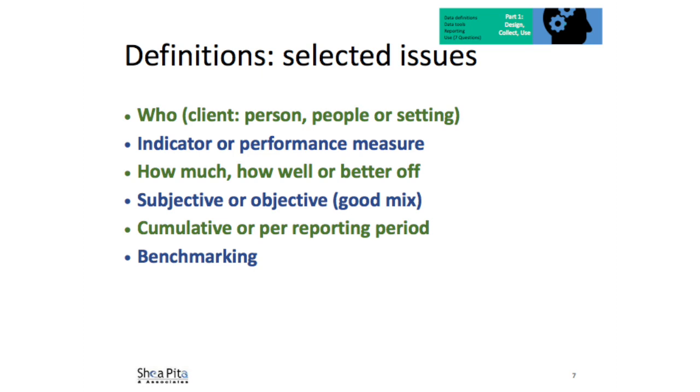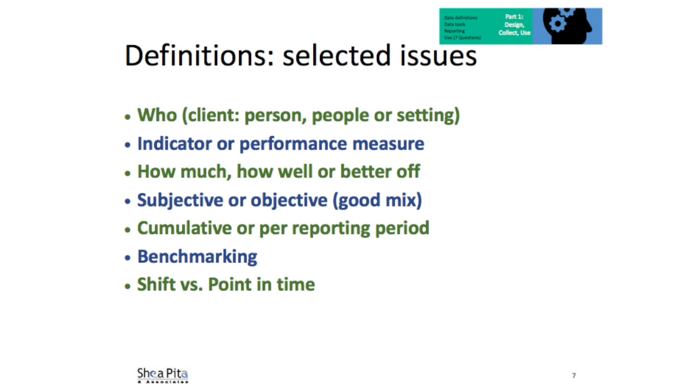Okay, next point is shift versus point in time data. Now this is where it starts to get a little bit tricky. I'm going to go into this in more detail later on, but basically it's how do I measure and report the change? So shift means data which showcases change for clients over time or during the journey of service delivery with you. Point in time is where we just do a snapshot of the data and the change at that point in time. So I'm going to come back to that, everyone.